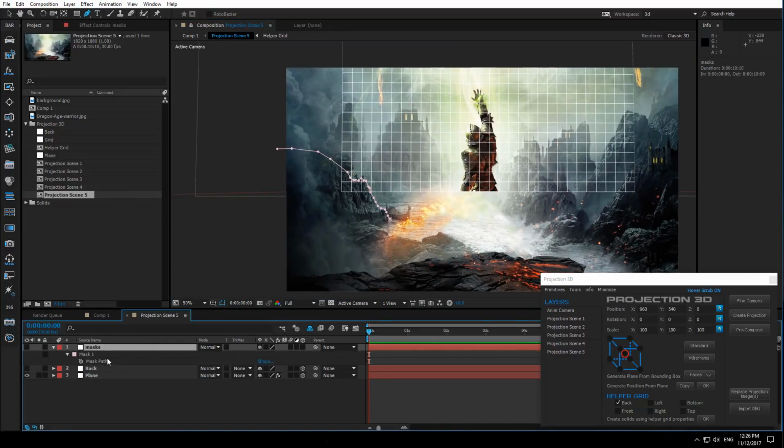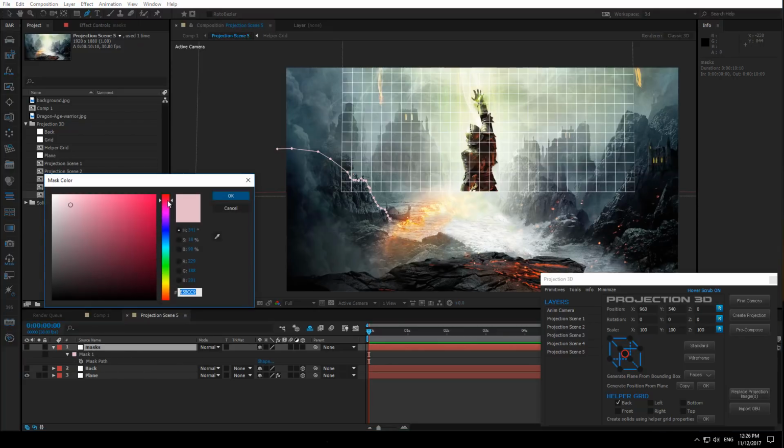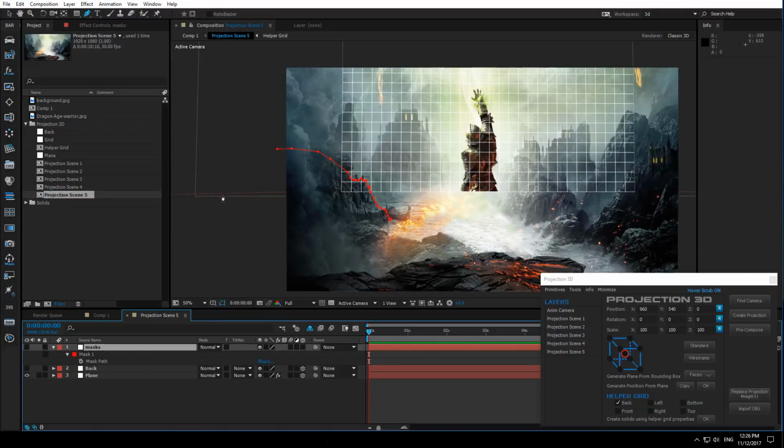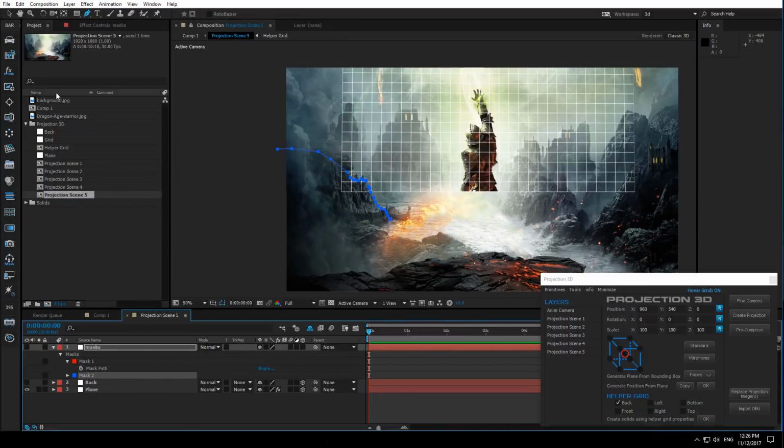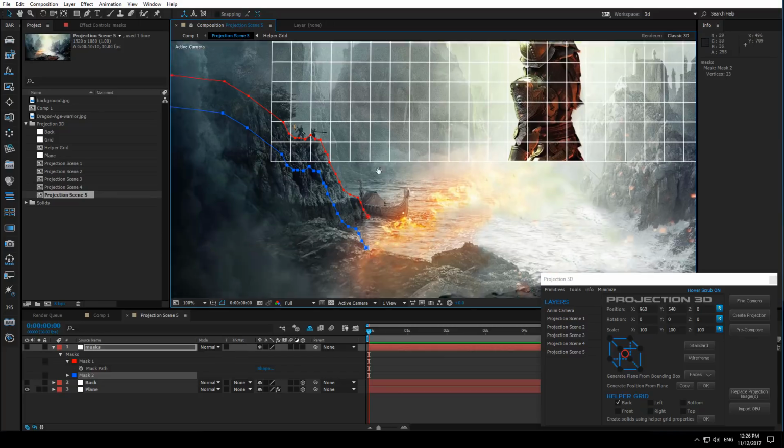Fine. Now let's change the color to see it better. Duplicate the mask 1 and change the color to blue. Okay, now we must drag mask 2 down and align it over the slopes of the mountain.